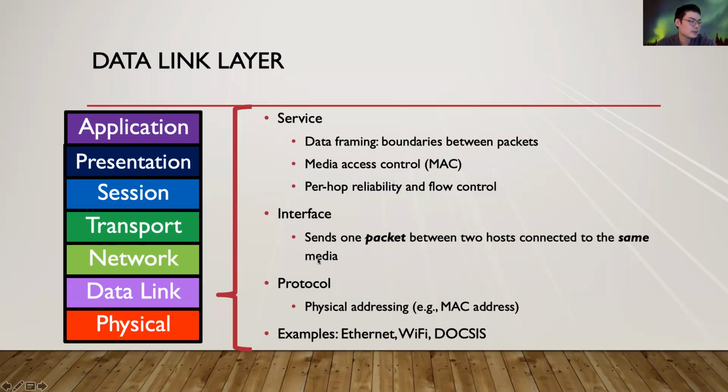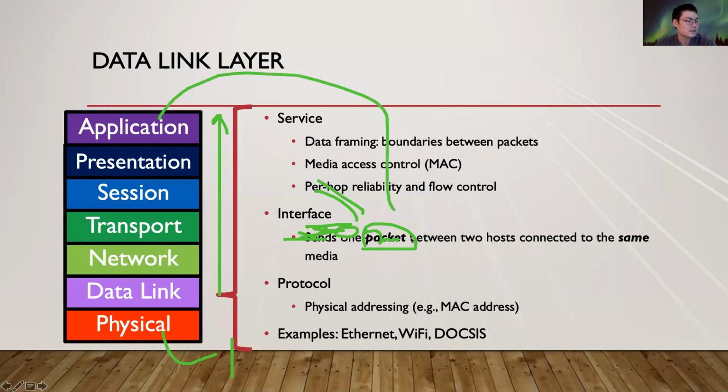The interface sends in the unit of packets between two hosts, and physical is one bit, so a packet is a little larger than one bit. All layers above are just adding headers to the packets. Actually, a more accurate way to describe it is that this packet already has a lot of headers, and all the layers above are taking out the headers. And the data content is in there.